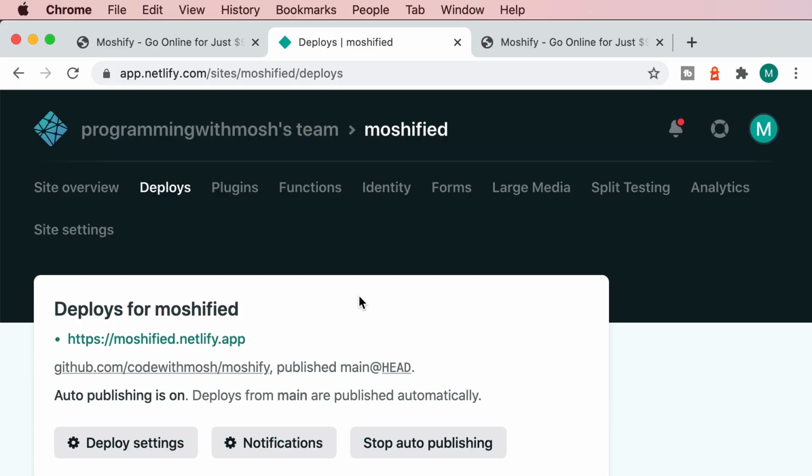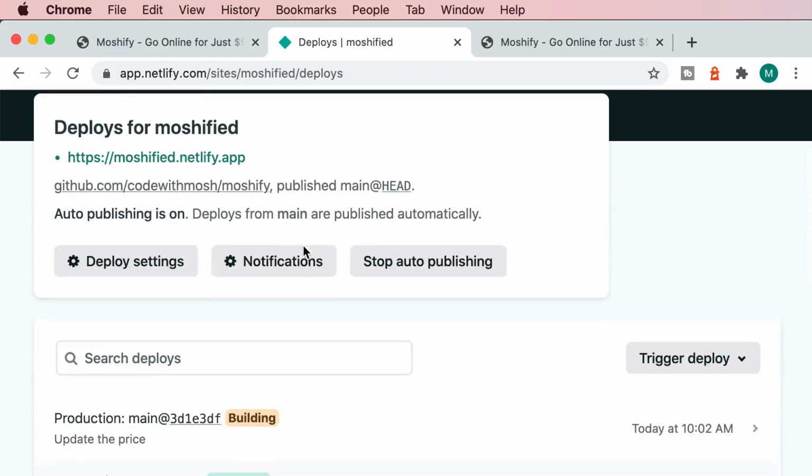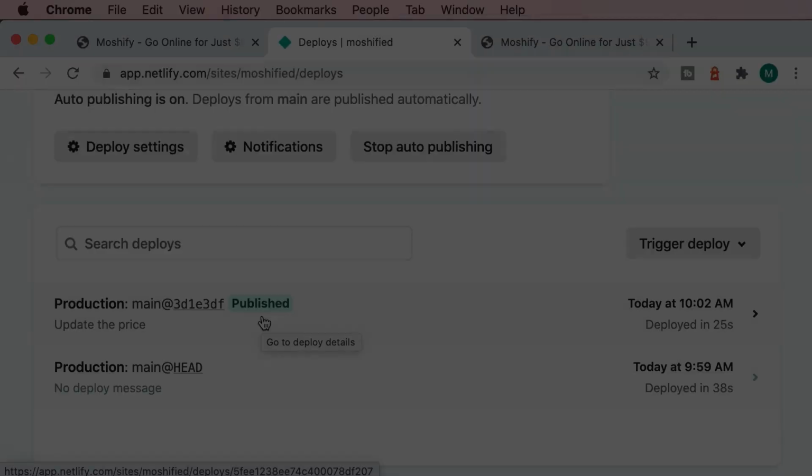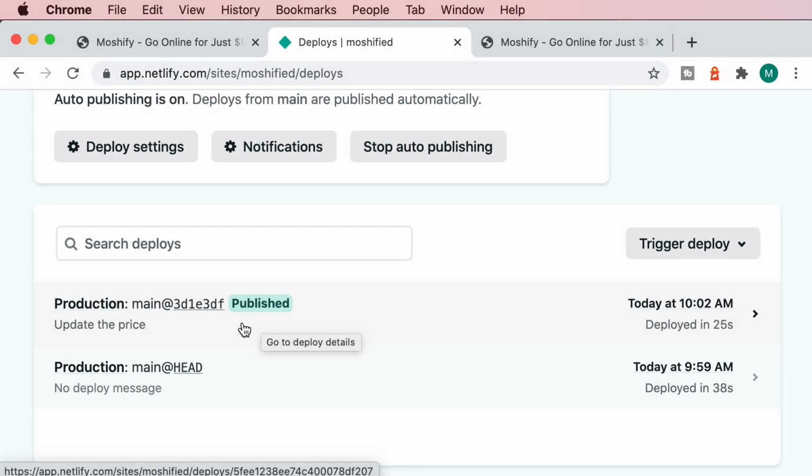Now back to netlify.com. Here on the deploys page, look, we have a new build in process. So Netlify is constantly watching our GitHub repository. The moment our GitHub repository is updated, Netlify is going to pull the latest code, build it, and deploy it. This is what we call continuous deployment. So shortly after a few seconds, building is going to finish and the latest changes are going to be live on our internet. All right, the latest change is published.